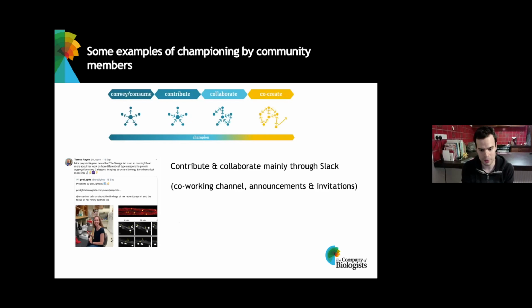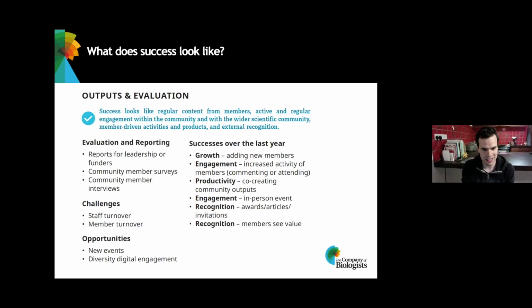consider joining her lab. And I don't think I have time to discuss all the outputs and evaluation in the forum, but I found this a really useful feature. I've never really thought about writing together all these different things for my community, but it's really helpful to see this all together.